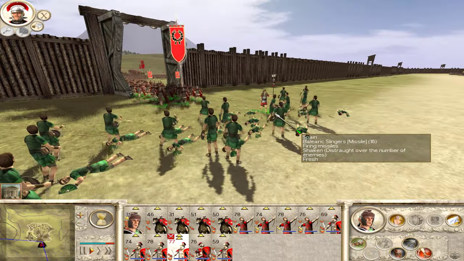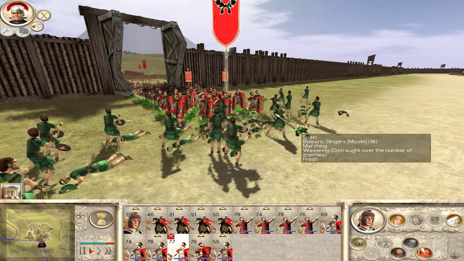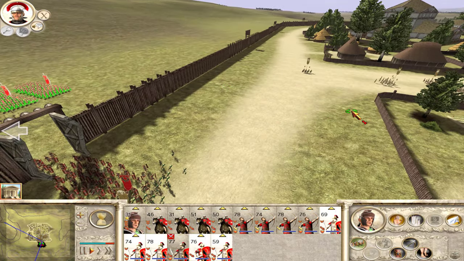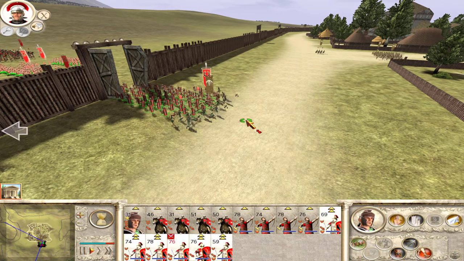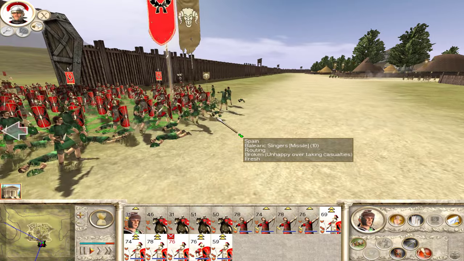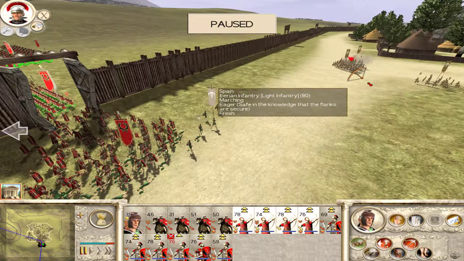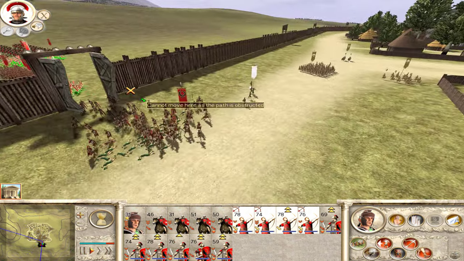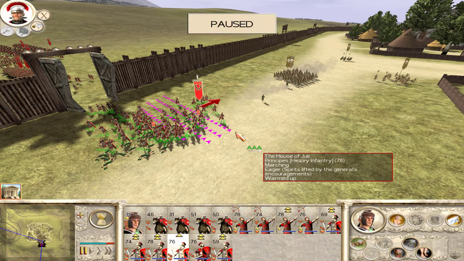Soldiers have captured the walls! Now is the time to press on and capture this place! Get the rest of my infantry in here. Double time. Man, these slingers are holding on. A lot tougher than I thought. Let's get our missiles to fight. Okay, you guys just form up right here. Double time.